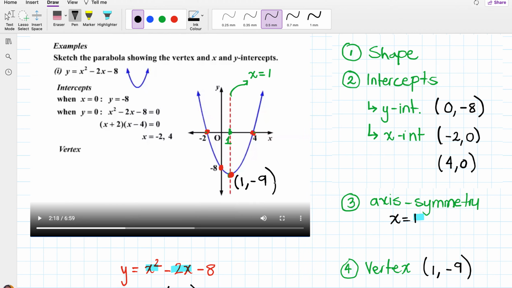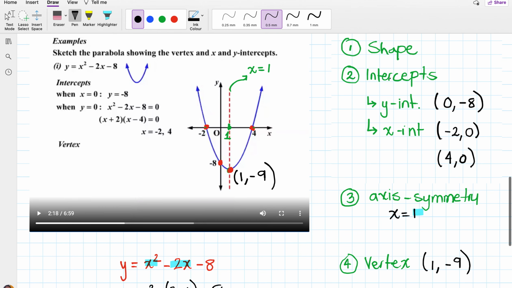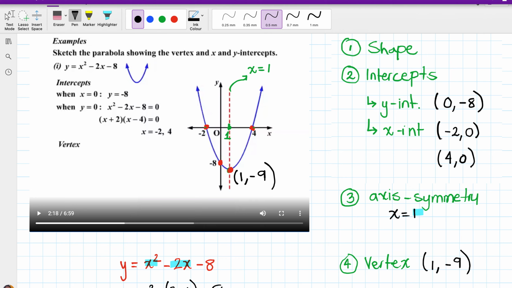I hope you find this video useful to explain what he's doing. Then you can follow the other examples that he does, but I recommend that you follow these steps. First, define your shape. Is it upwards or downwards? Intercepts, x-intercept, y-intercept, the two x-intercepts. Remember that sometimes it can be only one, or it can have none. It's also an option. Then we have our axis of symmetry, and then you write your vertex. Okay, girls? Wonderful. If you have any questions, please let us know.